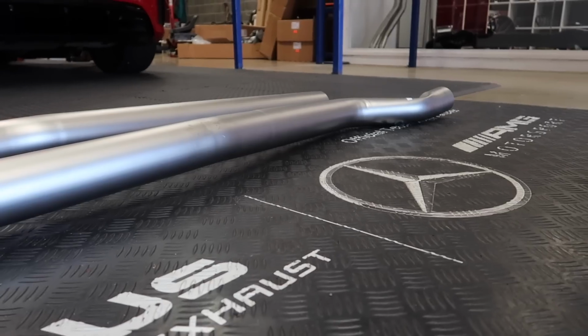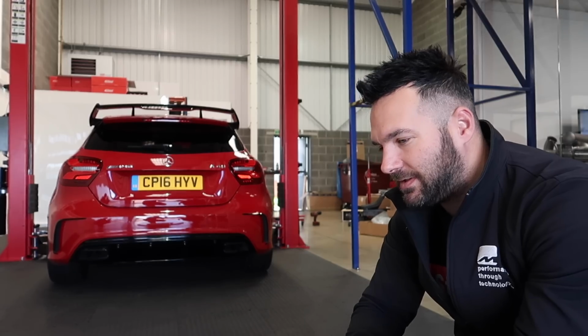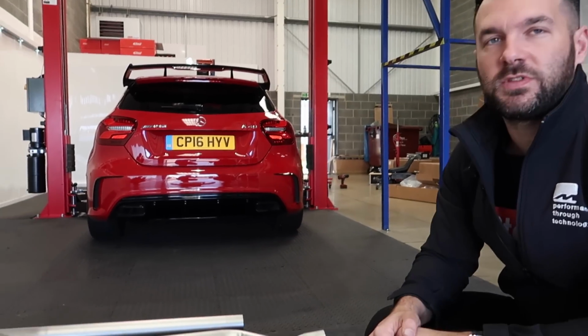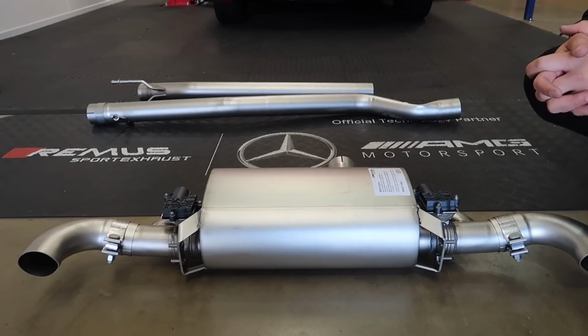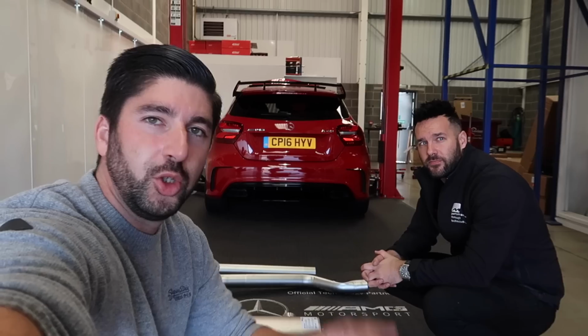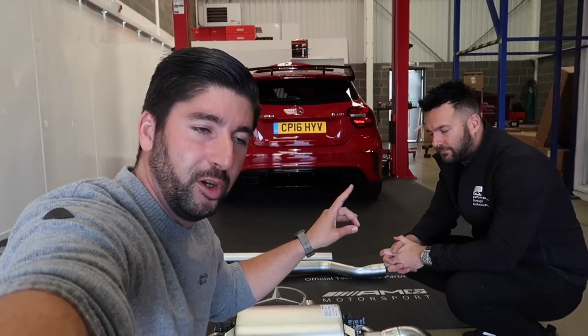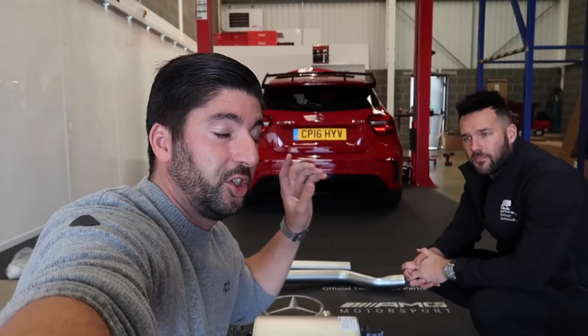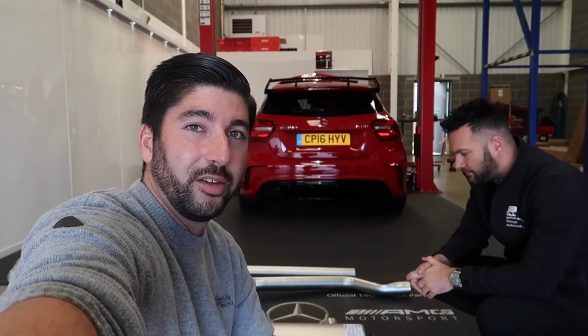What's really important is that yours has the AMG Sports exhaust. It's very interesting to see people's reactions. People say, oh, I've got the AMG Sports exhaust, what's the difference? Now would probably be a good time to overlay a quick before clip. I'm going to run it twice. One in Comfort, which doesn't really have the pops and bangs in it, and the other in Sport Plus. So you can hear it now with the performance exhaust, and then we're going to run it afterwards again with the catback Remus exhaust, just so we can hear the sound difference. I'm quite excited. Here we go.